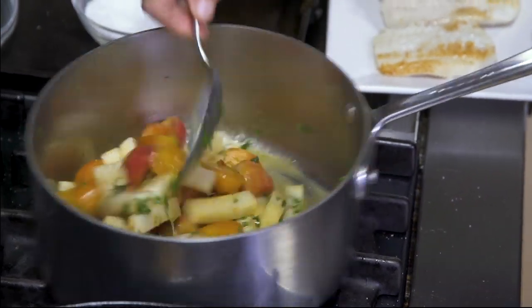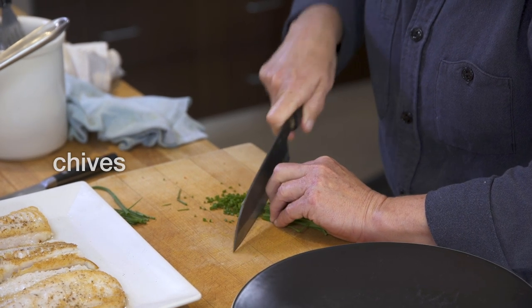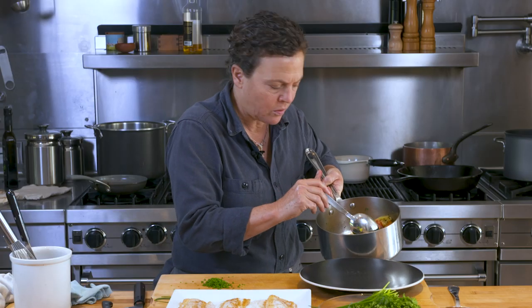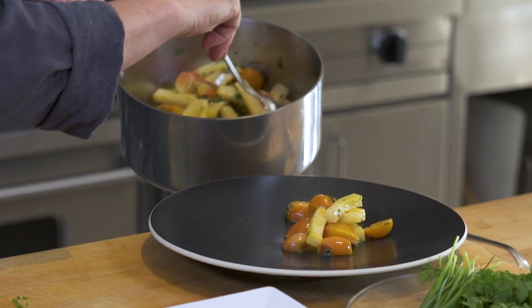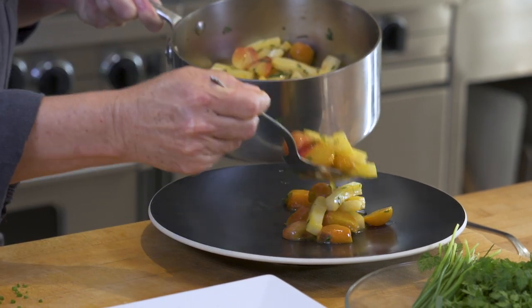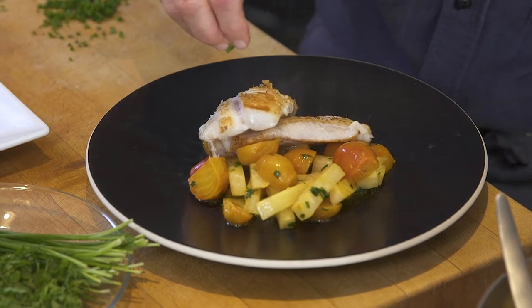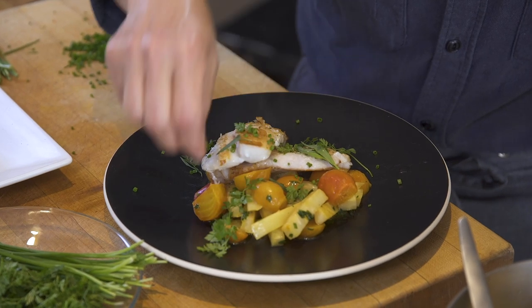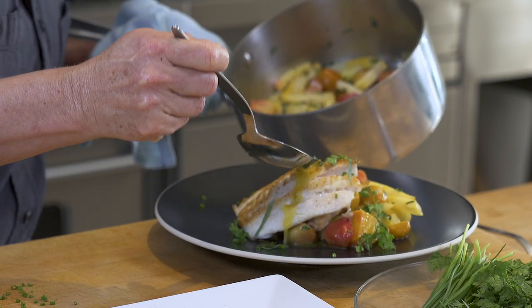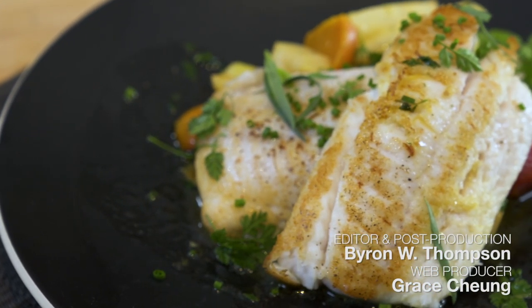Now we're ready to put it all together on a plate. I'm going to chop a few of these chives to garnish the plate with. You can see that the celery root gets a little bit of color from the gorgeous gold beets. I'm going to put this on the plate, then garnish it with the chives, tarragon leaves, and a little bit of chervil sprigs, and spoon that over the fish. And here we have our sautéed petrale sole with roasted beets, celery root, chervil, and Meyer lemon.